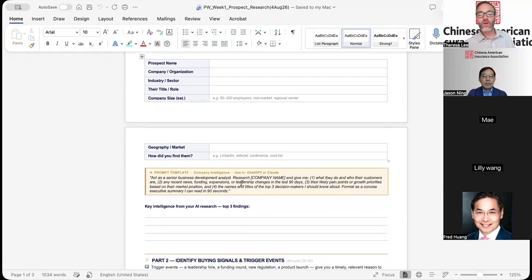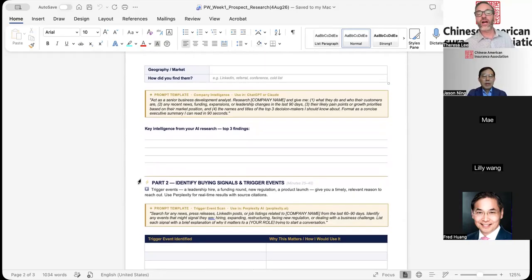What I want to get your comments on is after you run this yourself. I will run the live demo with the prompt, and then I'd love you to run it yourself on one of your prospects, write out your top 3 findings, and then I want to find out what surprised you with those findings. You probably have expectations in your mind of what it's going to spit out, but I think it's really going to surprise you.